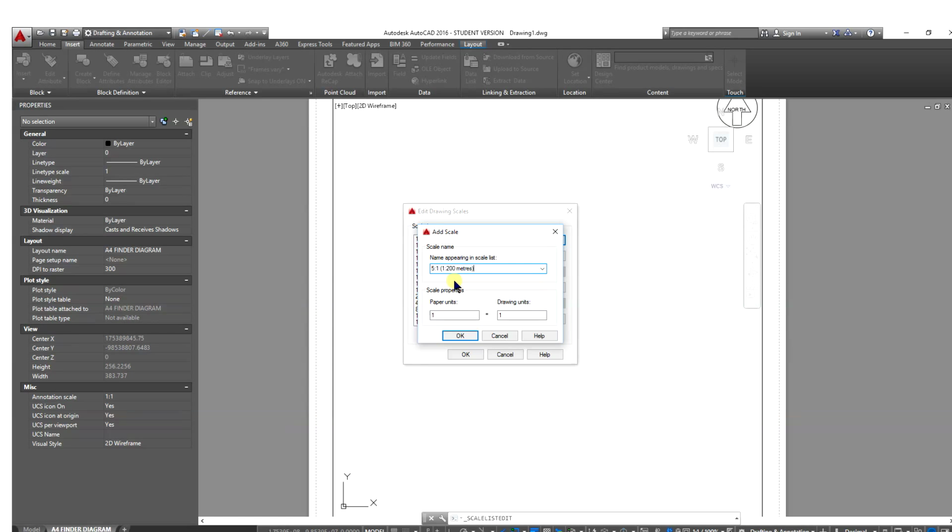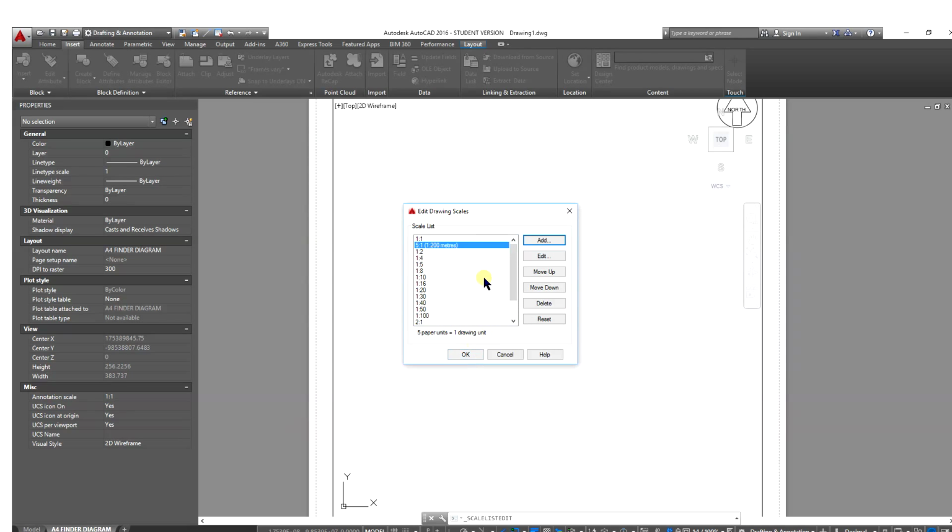The reason for that is that I've set the units to meters, which introduces a 1 to 1,000 concept into it, so that 1 millimeter equals 1 meter, which is 1,000 millimeters. So that's going to go there like that, and then we're going to move it down so that it's in its little place here, 5 to 1, move up and put it there.